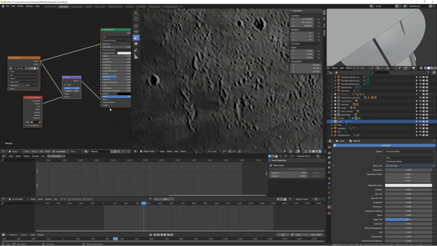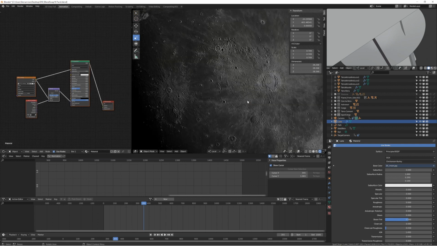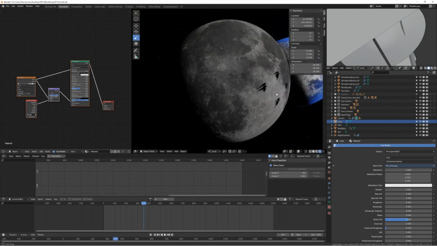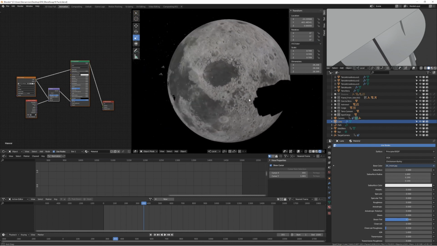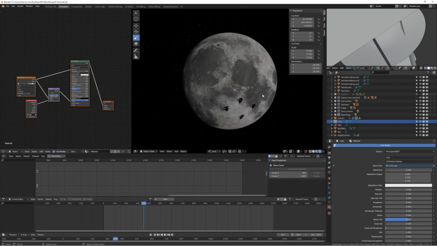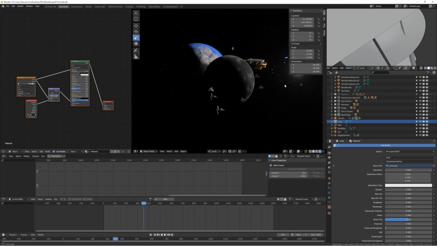I've never used Cycles, and this is my first approach to the node system for the materials. So there is for sure somebody who knows better than me what to do with the nodes. I have a lot of things to understand and to learn.